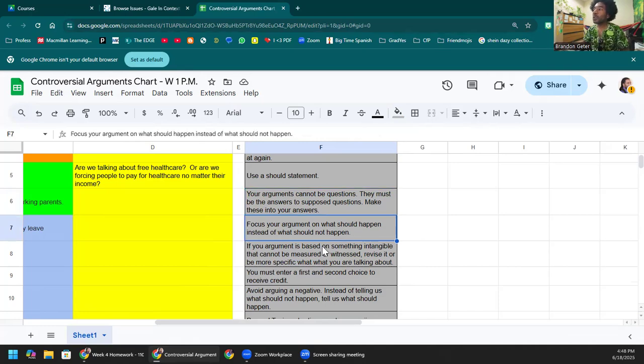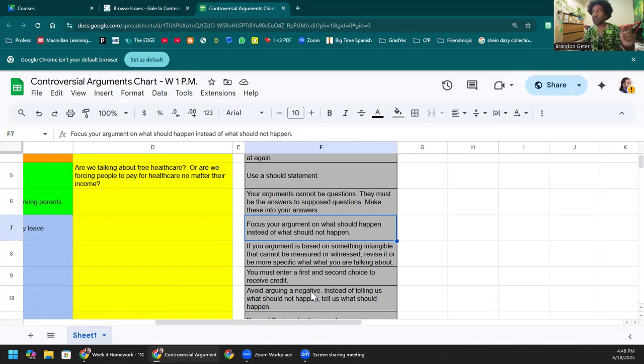Focus your argument on what should happen instead of what should not happen. Saying something should not happen is what's called arguing the negative. And if you argue the negative, you open the opposition's argument up to everything else.